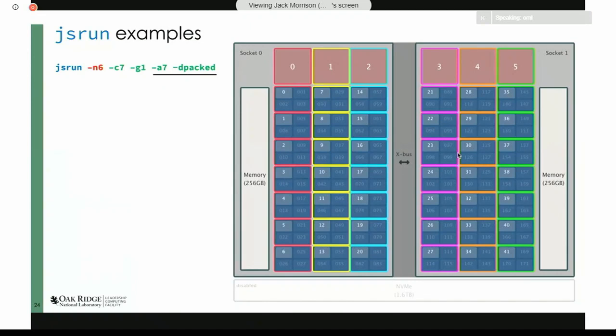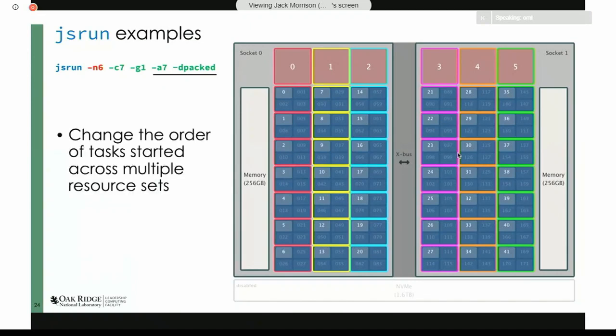Right? So if we were to switch that behavior to, say, cyclic, we now see, instead of a column-wise ordering of processes, we move to row-wise, which is not really the appropriate way to think about it. Rather, it's resource set-wise ordering. So with a packed distribution here, you can see that processes 0 through 6 are all on resource set 0 in red, and 7 to 13 in the next resource set. Moving the behavior to cyclic, process 0 is in resource set 0, process 1 is in resource set 1, and then ultimately we come back around and place process 6 in resource set 0.